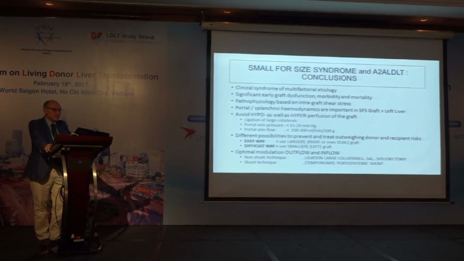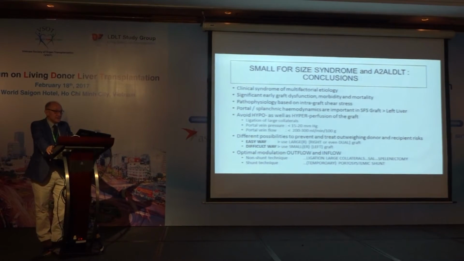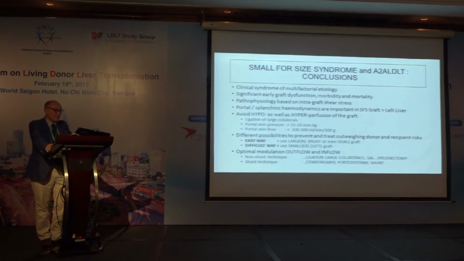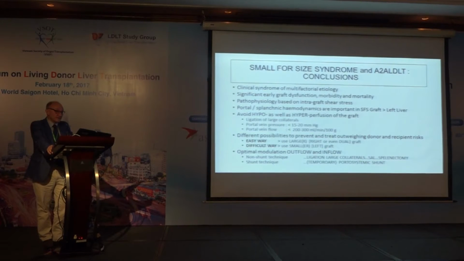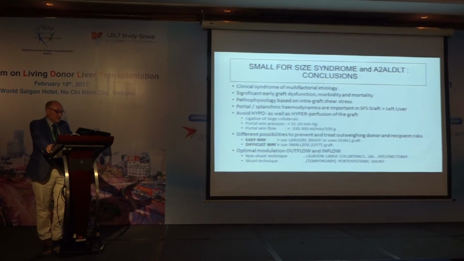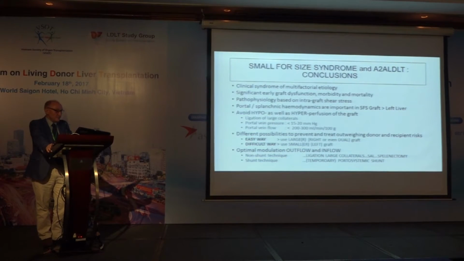The easier way is, I think, to opt always for a right graft. Less easy way, but also a good way, but I think it's only done in Asia, is going for a dual graft, and the difficult way is to choose for a smaller, mostly left graft, and then to add some complementary surgical technical modifications with the aim to optimize the outflow and the inflow modulation.